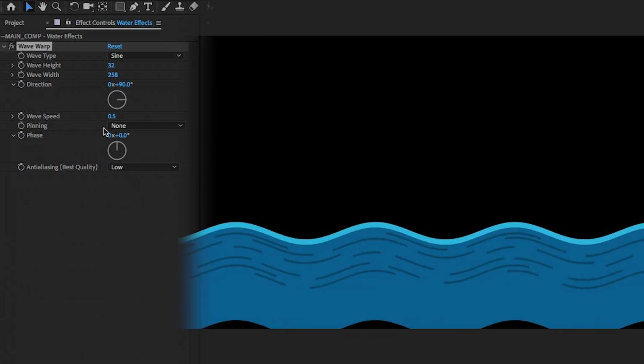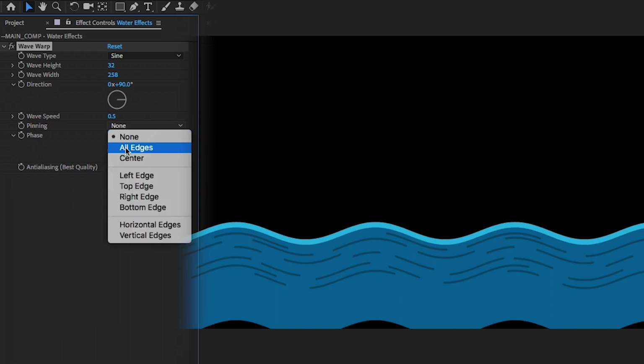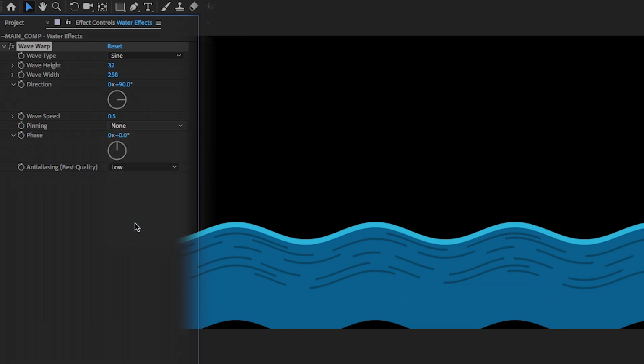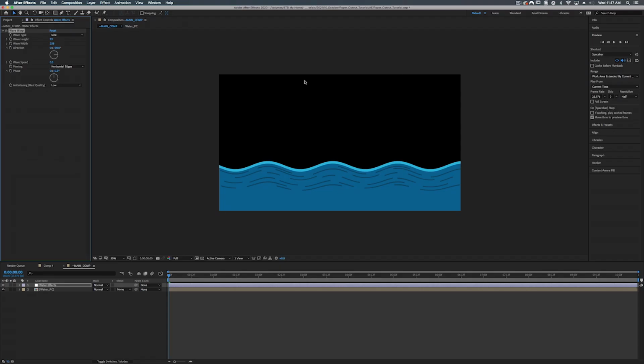All right, so pinning. We're going to do horizontal edge. That will pin it to the horizontal edges, the top and the bottom. Now, if we did all edges, you can see it pins it to the left and the right side too, and it kind of brings our waves down a little bit. So let's just do horizontal edges.